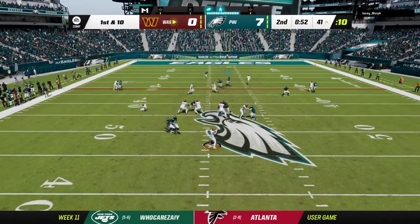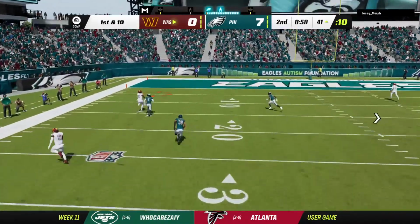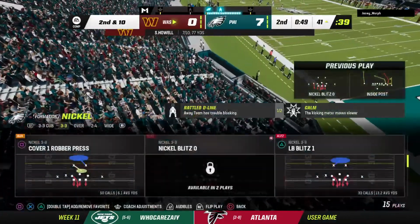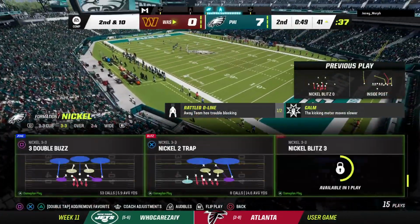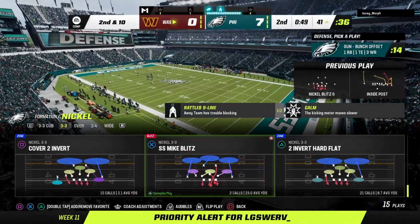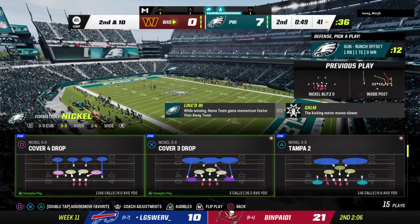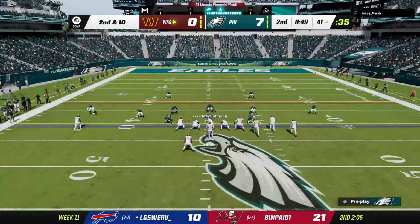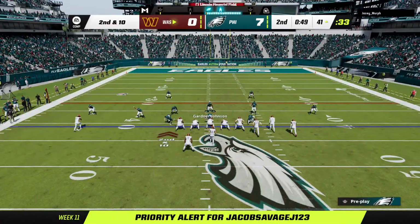First down, Howell to throw. Slings this deep for McLaurin, and this one is incomplete. This defense is not going to make it easy for you. They're a physical group, and we just saw it there on that play. It came in, made the contact, just as he's trying to haul it in. Here now is 2nd and 10, again from the 41.